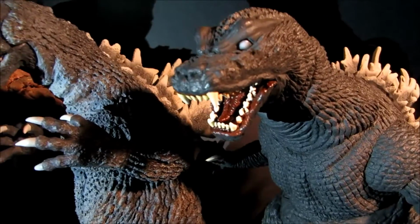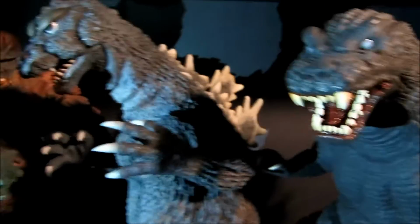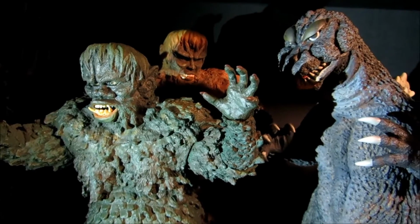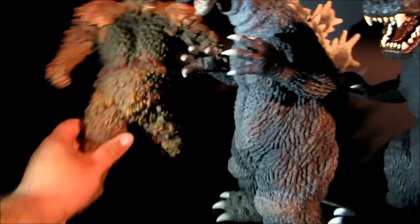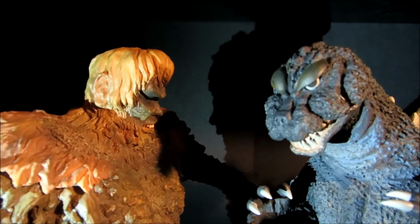Very, very accurate. He's definitely bigger than GMK Godzilla, and that's probably because of his crouching pose. GMK looks really crouched, and this one looks like he's standing, crouching just a tiny bit. And I guess if the Gargantuas were as big as Godzilla in the movies, they'd be accurate right here. Gaira is just a little bit shorter than 64 Godzilla. And with Sanda here, he looks just about the same size, maybe a little bit taller because of his hair.